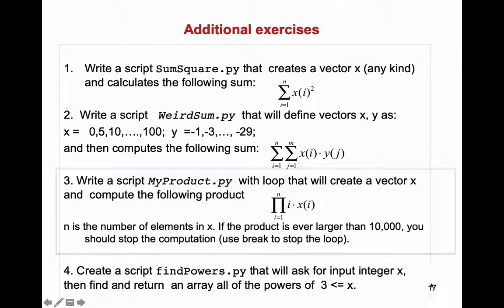So these additional exercises are slide 17 in your loop. So basically create any x. And the first problem is sum over all indices i, x_i squared. And the second one, create two arrays. One is zero, work with the same x that you want to create up there. And then do i times x of i. So this is a product, product, sum. These are Greek letters, by the way, P and sigma, okay? So product and sum of all of the elements or some calculation with these elements.